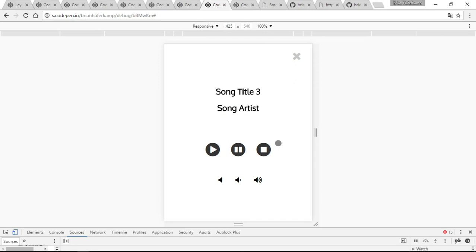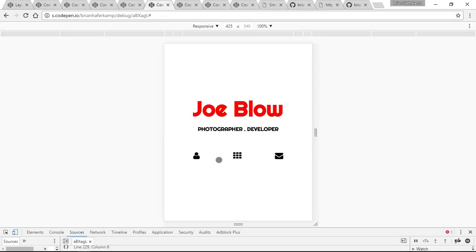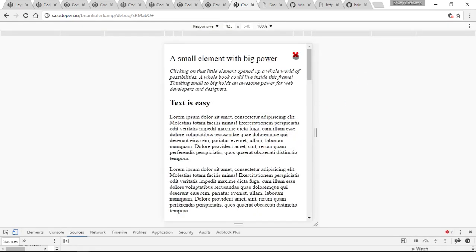I'm not gonna play all that for you. But what would it look like in a different sort of application, right? And just like we talked about with this one here, there's a lot that happens behind this small clickable element, and the same thing here. We have this tiny little element, but look at what all can be held behind it. Clicking on the little element opened up a whole world of possibilities.